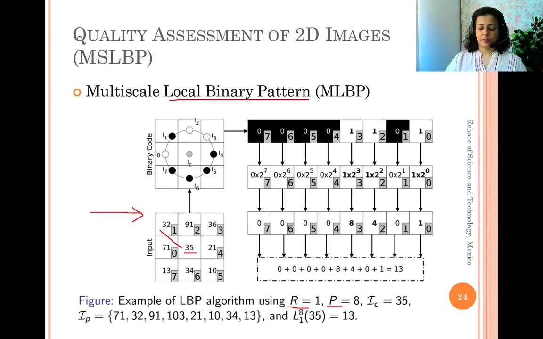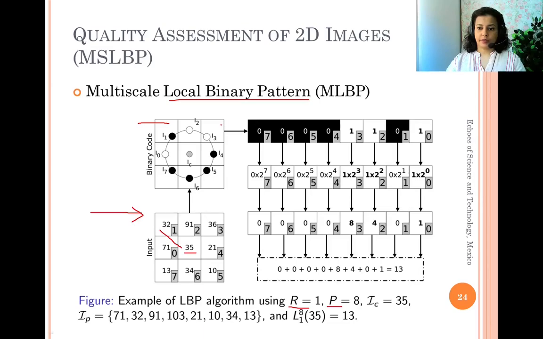To define the LBP feature for center pixel value 35, we perform the LBP metric over it. First, we take the difference between the neighboring pixel value and the center pixel value. If the difference is greater than or equal to 0, we represent the output in binary code as 1. Otherwise, we represent the difference as 0. So the white circle represents the output 1 and the black circle represents the output 0 in binary code.